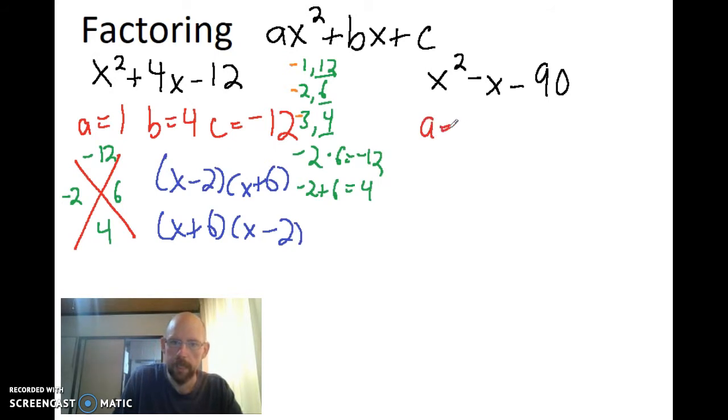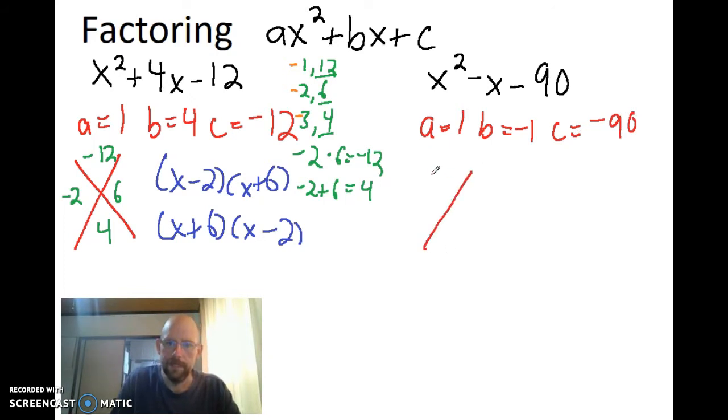Okay, so let's go ahead and take a look over at this other example here. So again, A is 1. B is minus X, which means it's a -1. C is -90. So something you probably notice about this is -90 is a very big number. It's kind of a lot of factors, a whole bunch of them. One thing you should also notice is that this B is just -1.